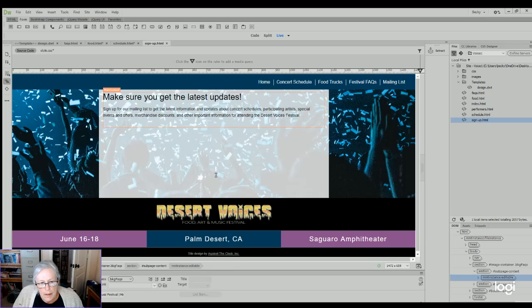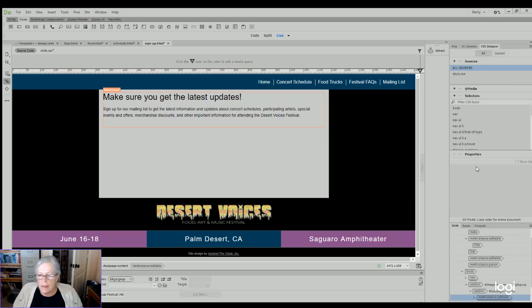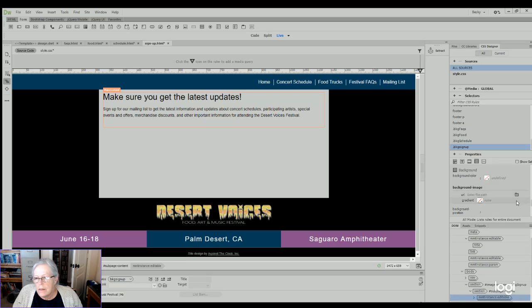Don't forget to make the S capitalized on the second word so it can be easily read. We're going to click OK, go back to CSS Designer, scroll down to the bottom to sign up. Okay, be in background properties, and again pull in, which this one is mailing, pull in the image that we need and click OK.